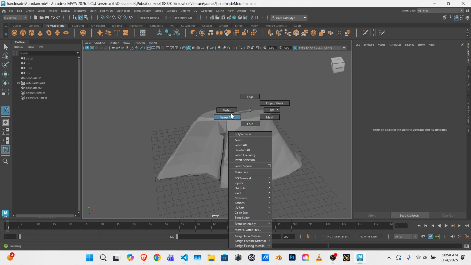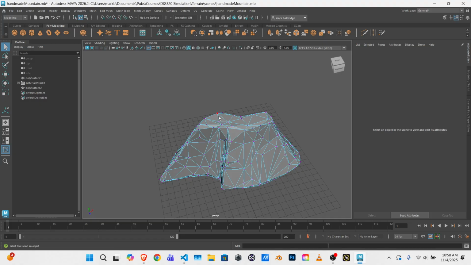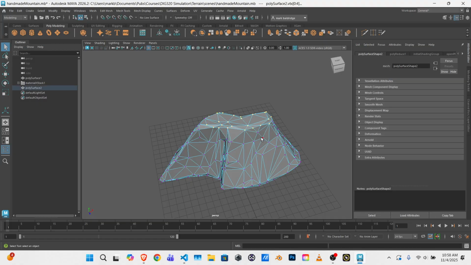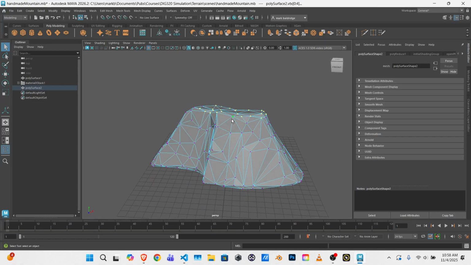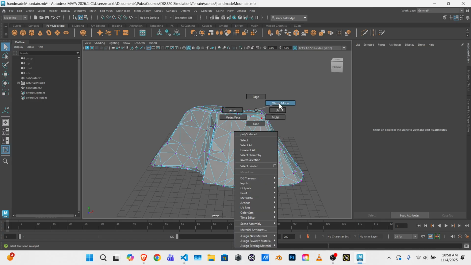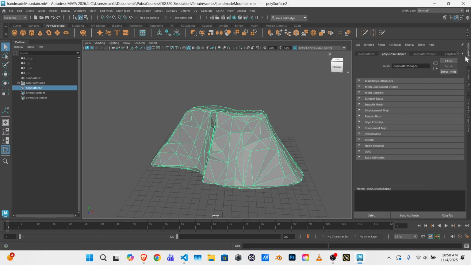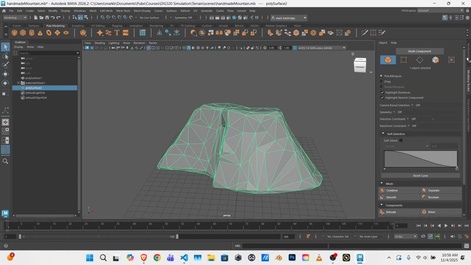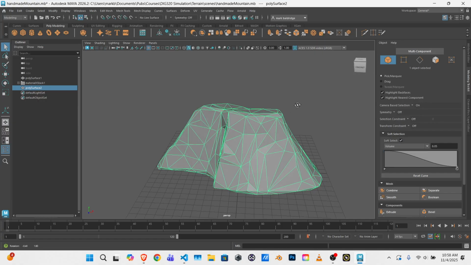If I go to vertices here, it's hard to select just some, and they'll be all moving together. So what we want to do is a different kind of selection. Here over, I'll click. Go back into object mode here. In the modeling toolkit, so that's again under this hammer and box, the modeling toolkit, we have two things we can choose: soft selection and camera-based selection. We'll turn that on. We'll have to turn these off. Remember to turn these off.